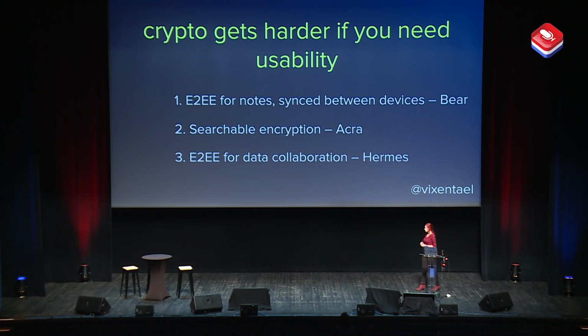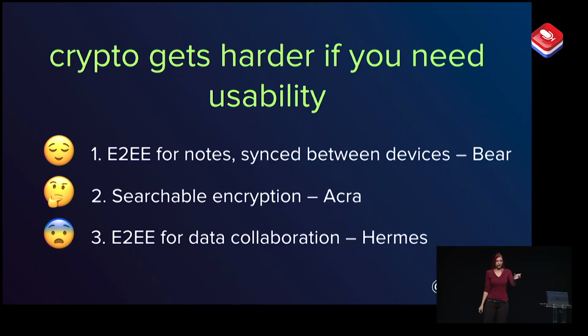And the problem is that end-to-end encryption in the Bear application is a very, very, very simple use case from a cryptographic point of view. We have this end-to-end encryption only for one user. Yes, multiple devices, yes, synchronization, yes, fast and smooth, but still only one user. In cryptography, if you want to do more user-friendly things like encrypt data but be able to search in this data, or encrypt data end-to-end but be able to collaborate on this data, the more control, the more user experience you want, the more complicated it is from a cryptographic and security engineering point of view.